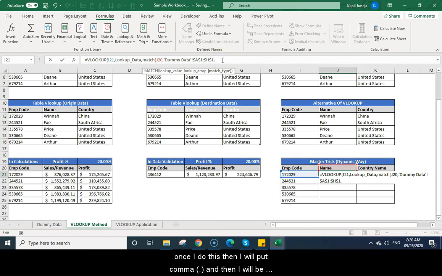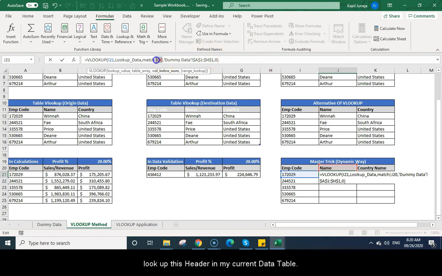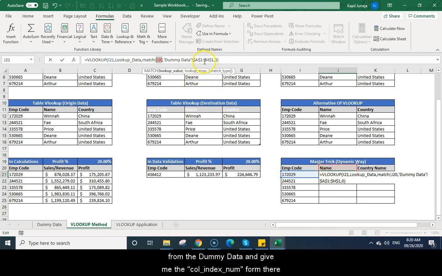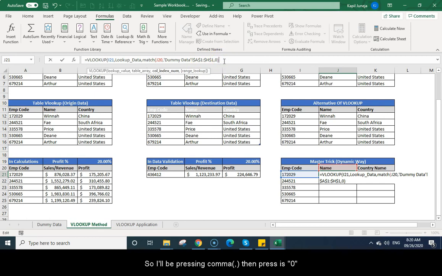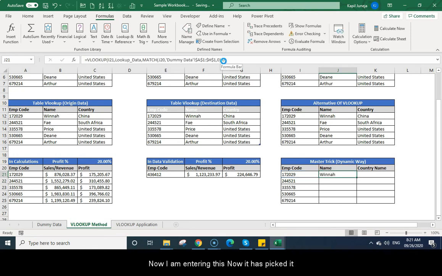Then I put a comma and 0 for the exact match, and this MATCH function will look up this header in my dummy data table and give me the column index number from there. Then bracket off. Now I'm entering this. Now it has picked it.